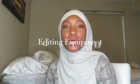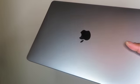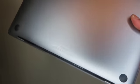Okay, so I think I'm all set with that section. Let me think. Yeah, so now I'm gonna go into editing equipment. The first thing I use, my handy dandy trusty machine that edits all my videos, yes, all my videos, is my Apple Mac Pro. When I tell you this definitely comes in handy. The software I use is iMovie. Yes, A, it's free. It comes with the laptop. And B, it's free.